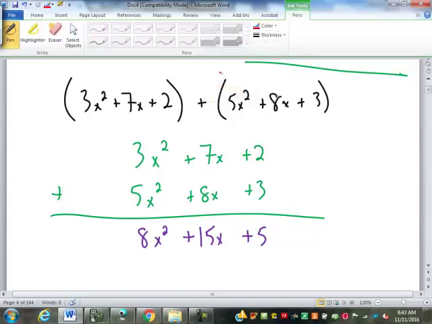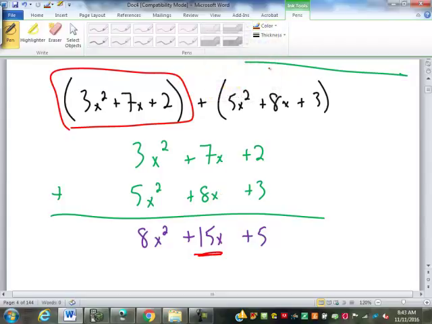Now, we've seen a couple of differences here already with whole numbers. One is, algebraic numbers must always be written out in long form. There is no abbreviation for the algebraic numbers like we do with whole numbers. Second is, with algebraic numbers, we don't have to carry. There is no carrying. 15x, that doesn't carry a 1 over into the x squared digit. There is no carrying at all.